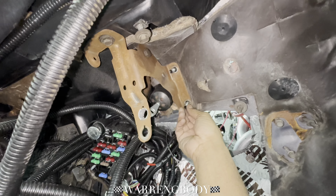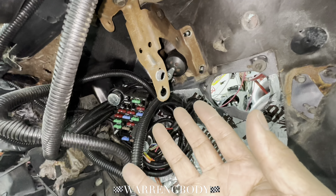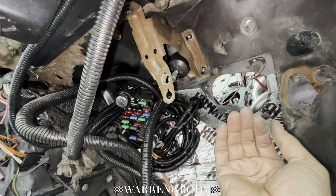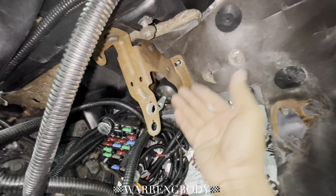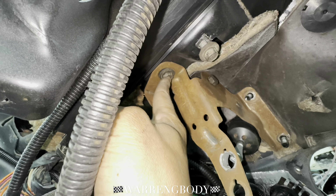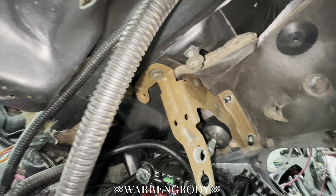That is a pain in the ass if you're up underneath the car in a weird position and — oh shit — wrong size. Then you got to get out of your weird position, grab a wrench, only for it to be the wrong wrench again. So usually when I'm tagging and bagging, I'm also writing down the size of tool I need to get the part back on — to install it again. We'll finish getting these off, get that nut off right there, and this whole bracket will just pop off. I'll put the nuts back on here to hold the brake booster in place until we get it all sandblasted and painted back up.